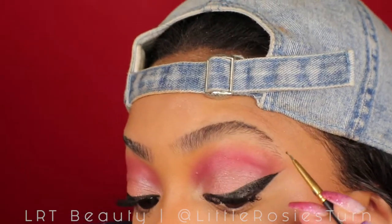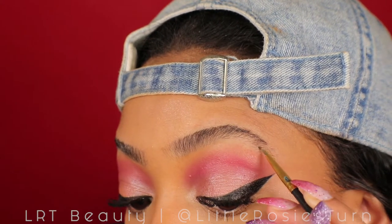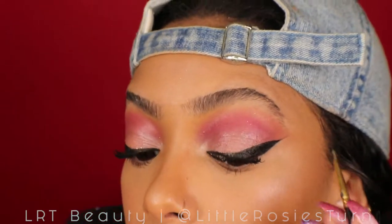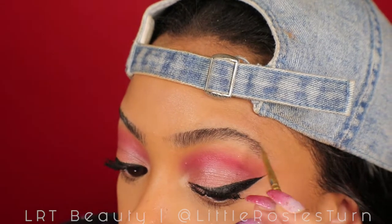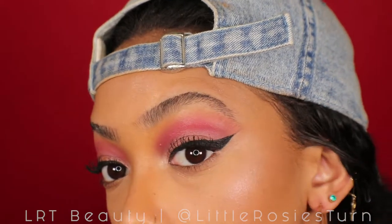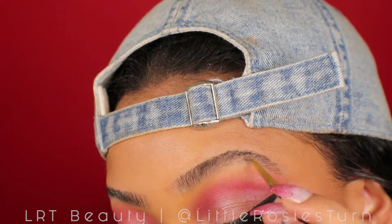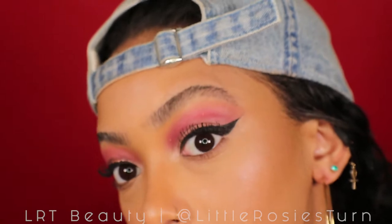And I'm just gonna do really short, really thin hair-like strokes. They obviously don't have to be perfect because I'm trying to do this natural look. And I'm doing this all with a very, very light hand because I don't want it to be too harsh. I'm just following the direction that the hairs are going in. So you can kind of see it starting to build up there.